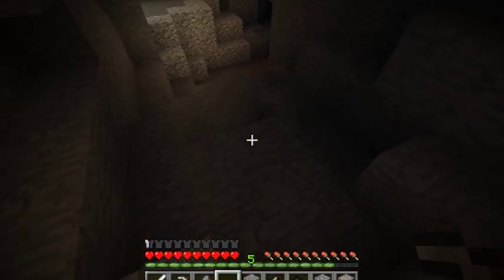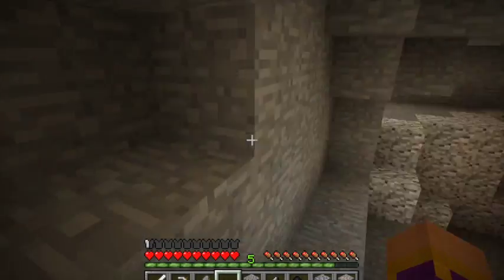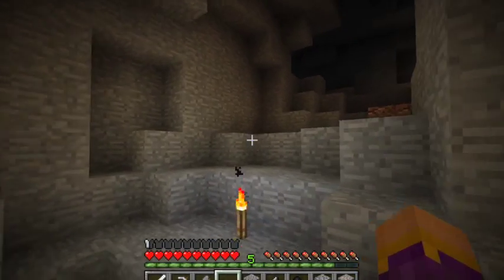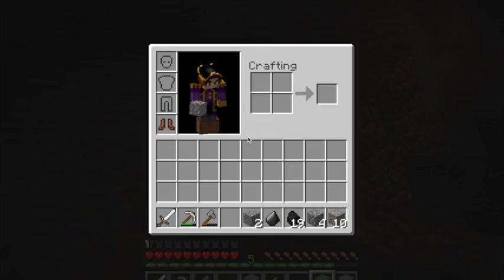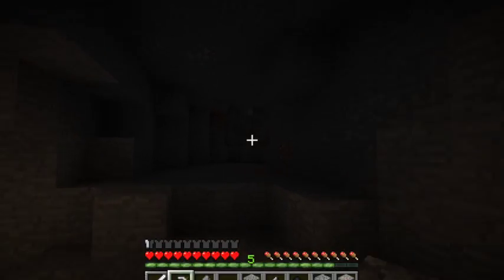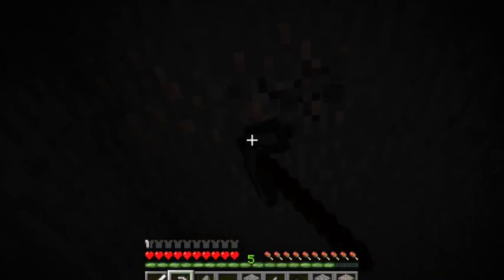Alright, so this is basically just a circle. It's going to be our last torch right there. Let's go up. Place our resources in the furnaces. This is all the cobblestone we gathered. Oh, I see some more iron right here, so let's get that.